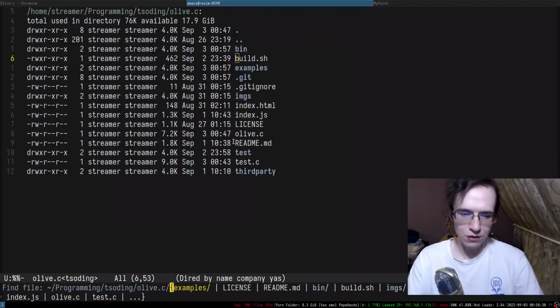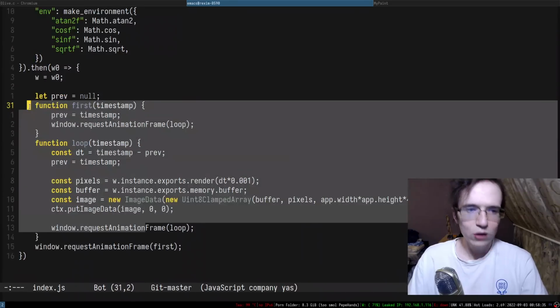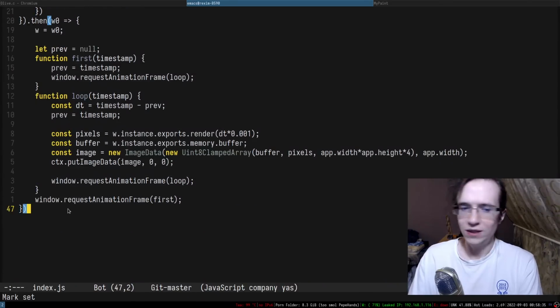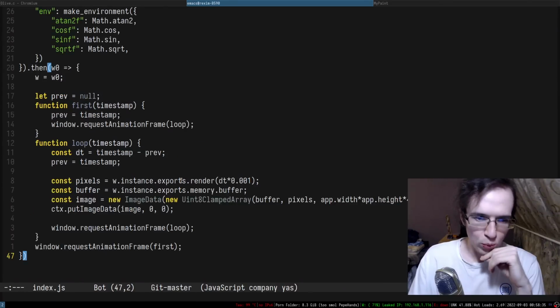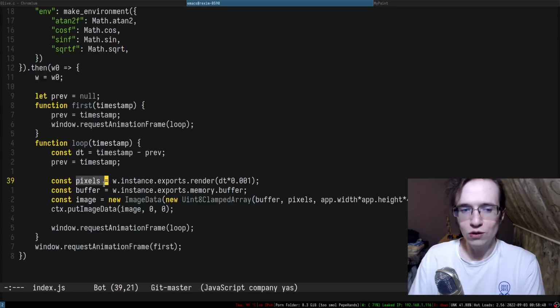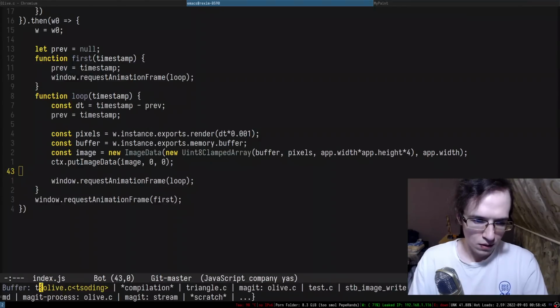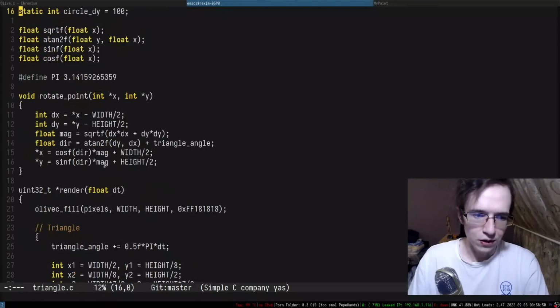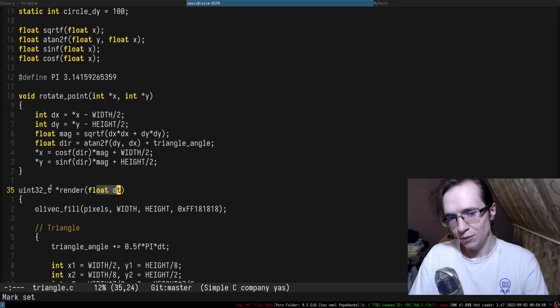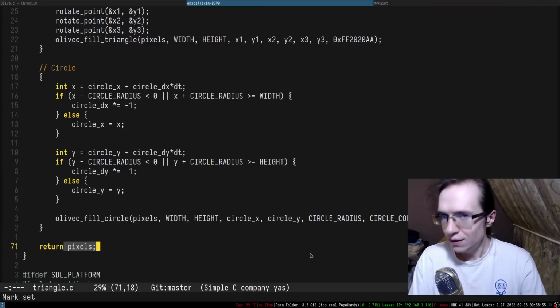So if we open the JavaScript code, this is the index.js, we organize the loop through requestAnimationFrame and stuff like that. We call the render function, which renders everything, and it returns the pointer in memory. So if you take a look at the original function of the triangle, the render function accepts the delta time and returns the pointer to the memory into which we're rendering everything in RGBA32 format.